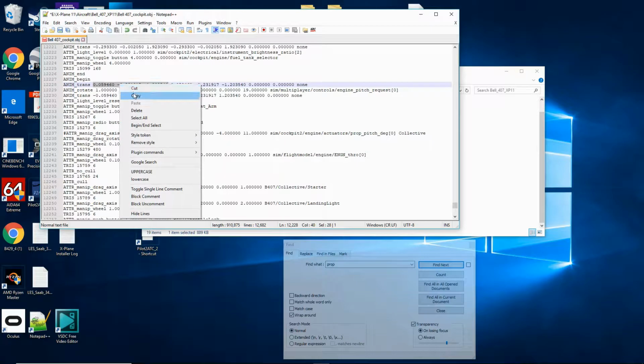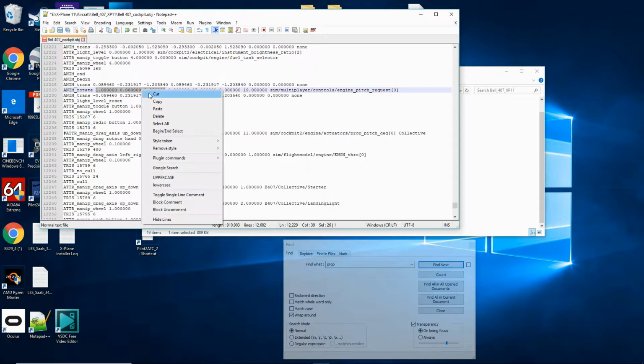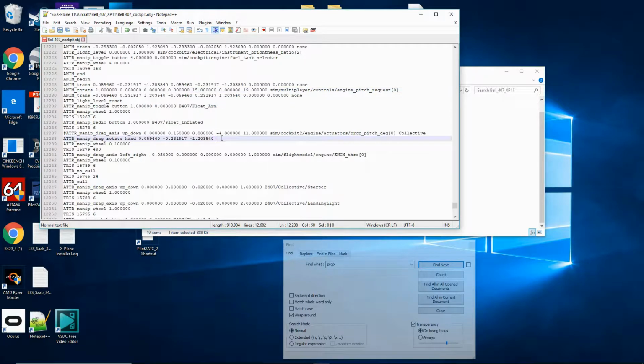So I'll just copy and paste those, so X, Y, and Z on the translation. And the next thing is the rotation X, Y, and Z, which is going to be 1, 0, and 0 according to the numbers here. And sometimes it doesn't quite work according to the numbers, but let's just try it. And then the next thing is these three numbers right here. So it's actually angle 1, which is 0, angle 2, which is 15, and then a lift number.